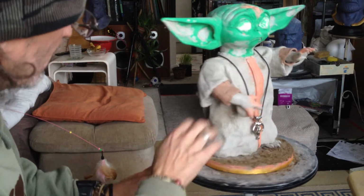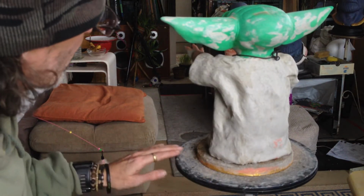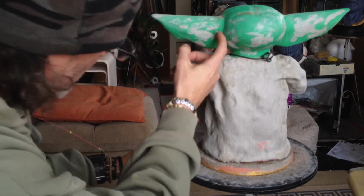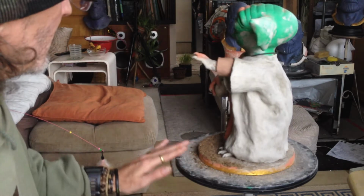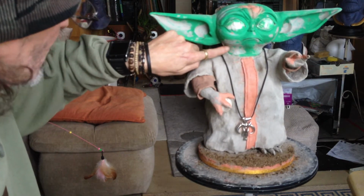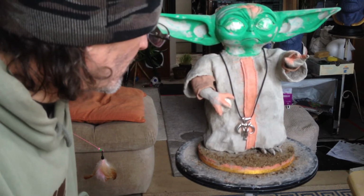Just loads of cracks over his clothing. I've had to spend a lot of time filling in. I think I'm still filling a bit here as well. I feel like it's cracking a bit more. I've been spending a lot of time just trying to repair it, really.